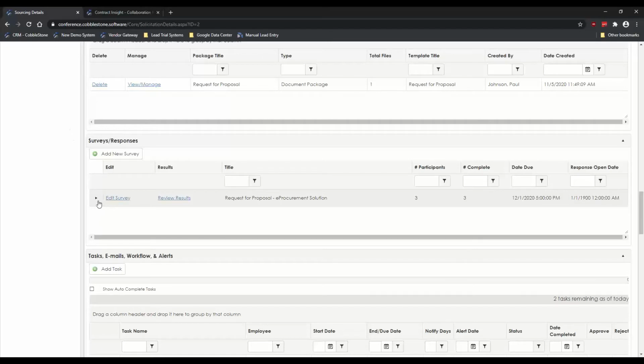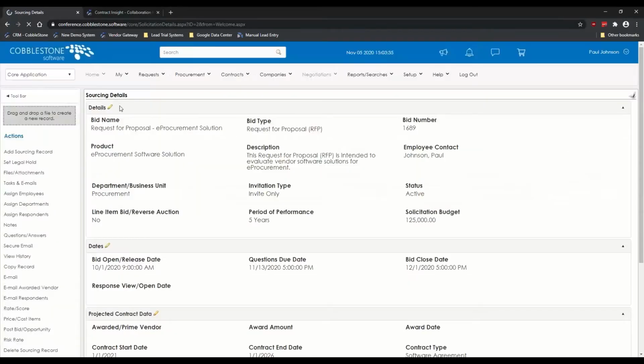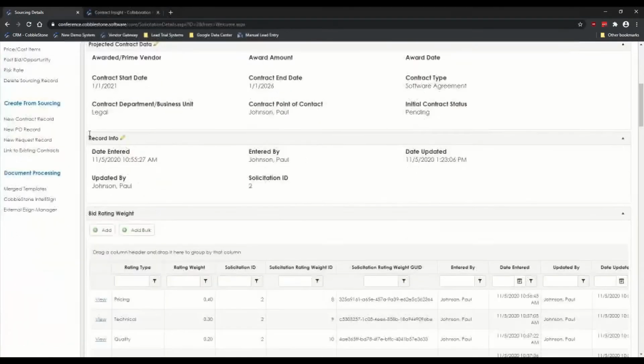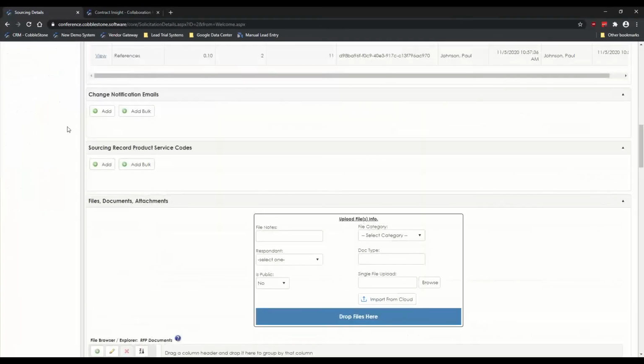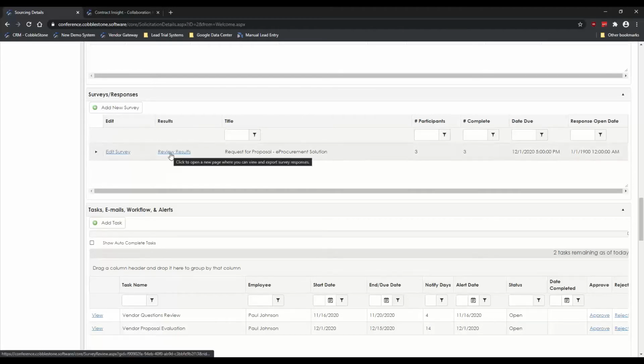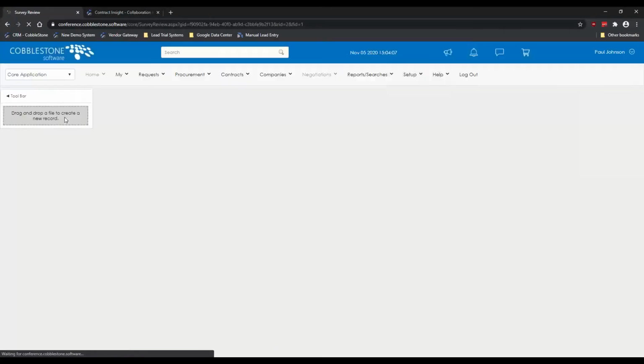Not only does it let the vendors participate here, it also allows you to track and manage the status of each participating vendor, whether they've gone ahead and actually reviewed that. It allows you to take a look at the actual responses. When you look at the details of this survey, again, I will show you what the vendor sees for this particular item. But what the internal folks are going to see is the number of participants that have been assigned, the number that have completed their survey or questionnaire, and it gives you the ability to go ahead and review the results of that survey.